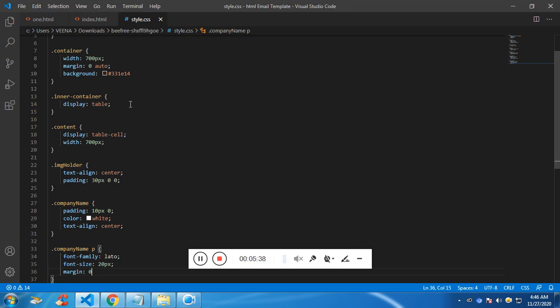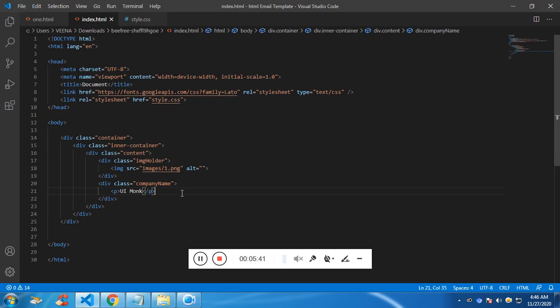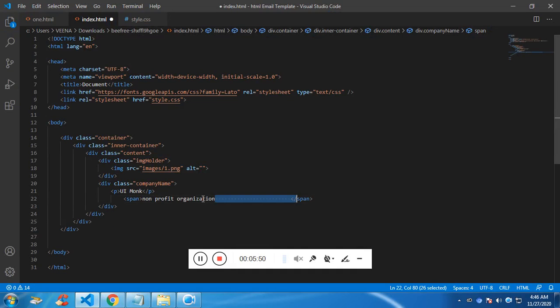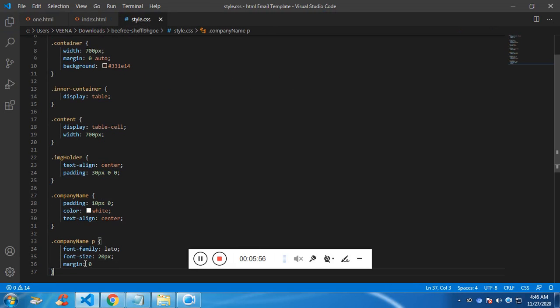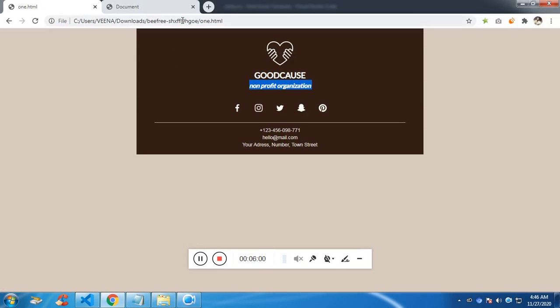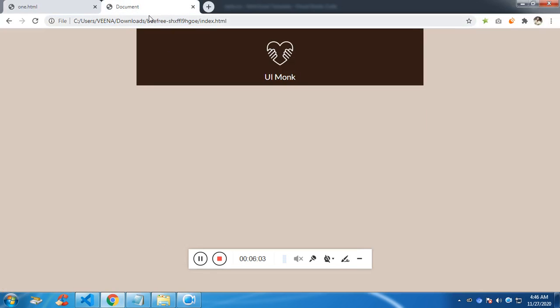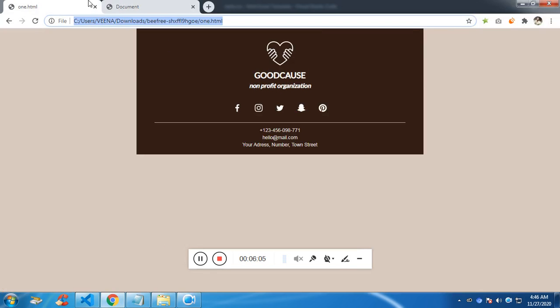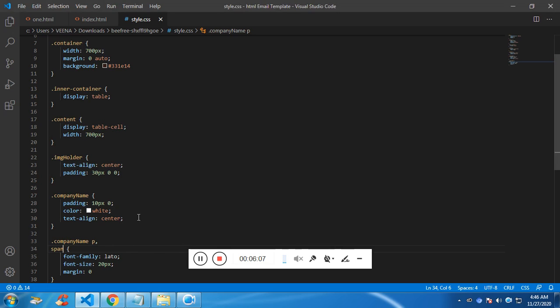Let's work on this. We can add a span tag just below. Nothing is going to get changed inside the company name. And the span tag, we just need to add the font weight as 600.